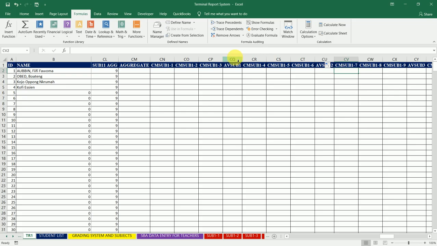Okay, so what I'll do is I'll take, okay, the averages can be there. The AV sub 1, then we have AV sub 1 again for the second academic year.